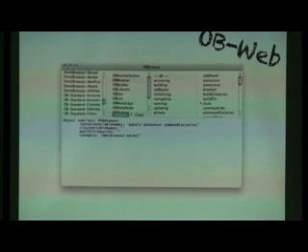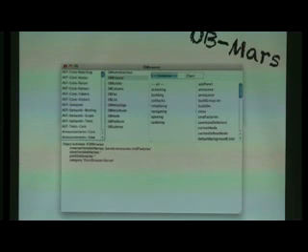So that's really a browser window. You don't see that because the toolbar is hidden, but trust me, that's a web application. And then there is also Mars that uses Cocoa to display an Omni browser and provides a native user interface, which is really very cool.